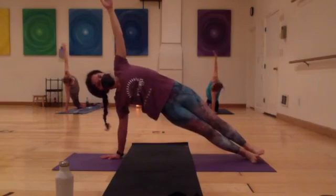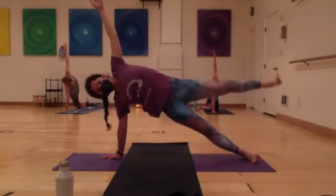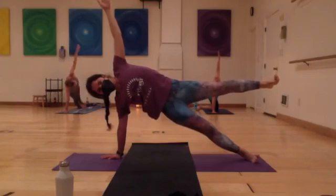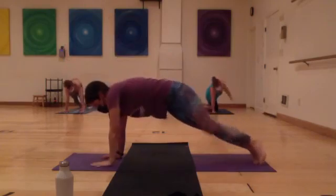That same movement of the chest. Right hand is directly under the shoulder. If you can lift that top leg, kick to the back of the room. Yes, Aaron. Here we go. 2 breaths here. And slowly bring it down.